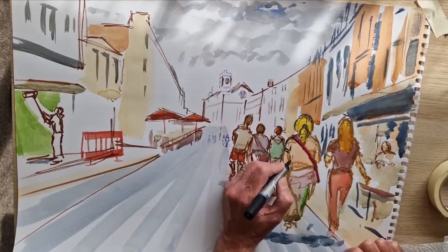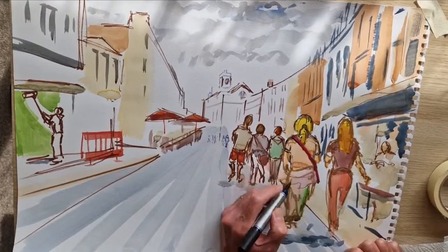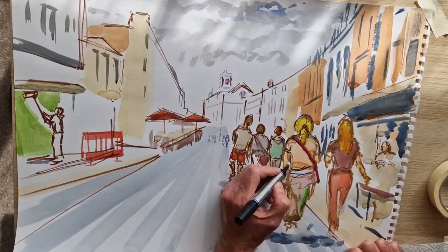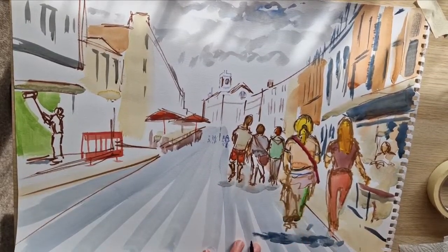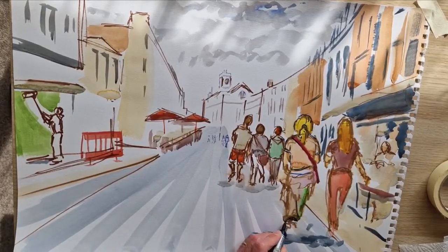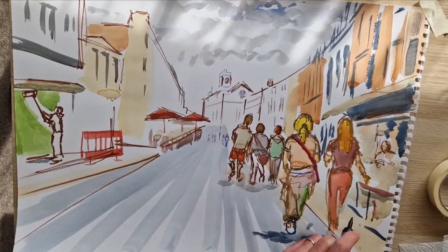In some cases I can just go over the lines that I've already got there without being too fussy about it. I think that's working reasonably well. Now I do want to add a little bit of a foot down here. But this lady, I think I'm going to leave without any feet. I think that works okay, so I'm going to leave that as is.